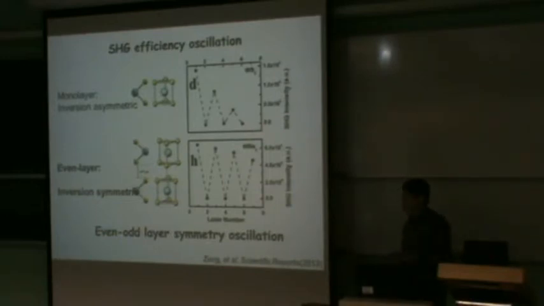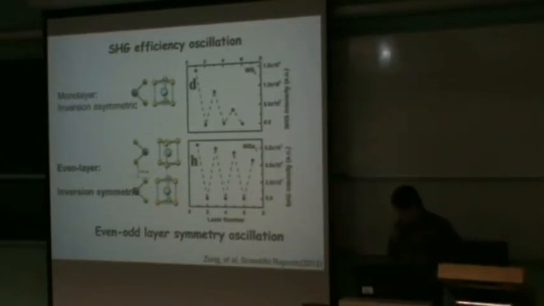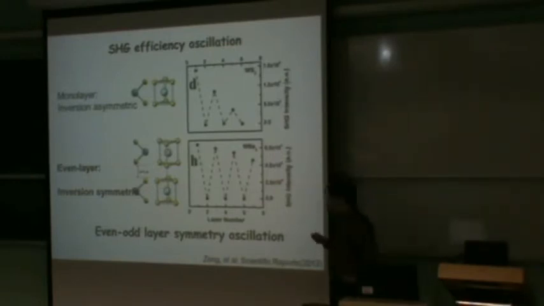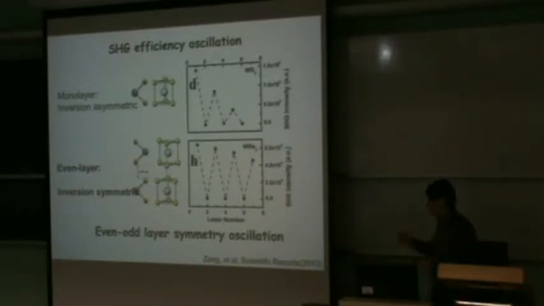So, is there anything you can learn from looking at the polarization of the light dependence of this? You mean the polarization of the second harmonic generation? Well, clearly it will depend very strongly on the dipole orientation. Sure, we are talking about the polarization, in the next slide. So that's a very easy optical method to tell the packing order in this monolayer. And also, this experiment can prove that there is just inverse symmetric oscillation at the monolayer level.